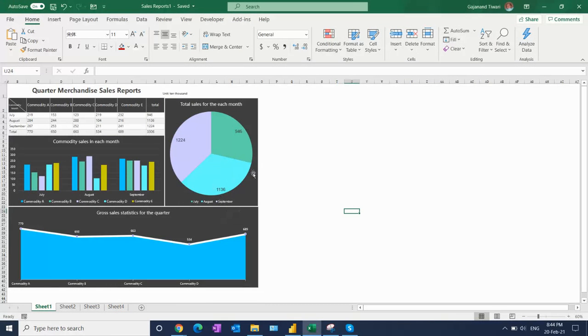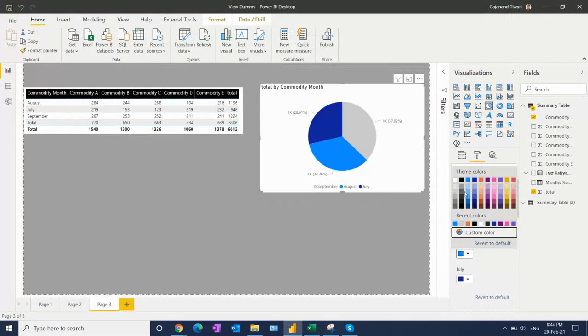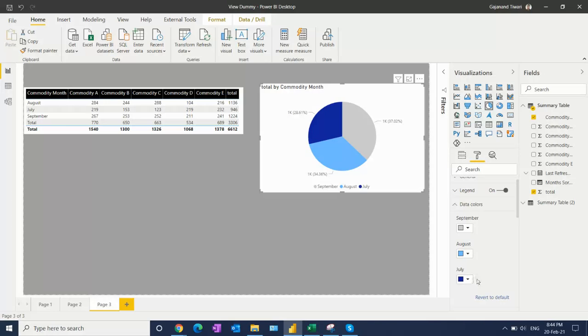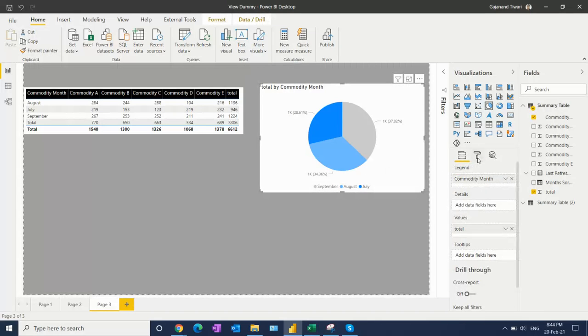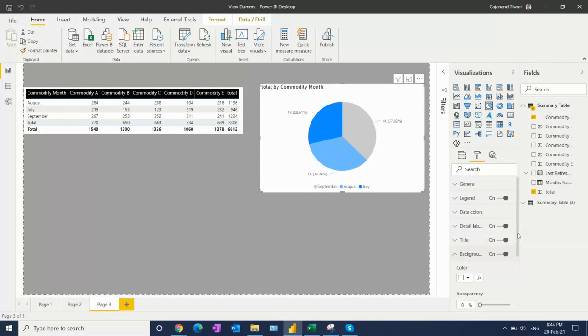Then come to August. August color is this, and September color is this. Sorry, July. July has this color. The color is a bit different, but you can use colors based on requirements.